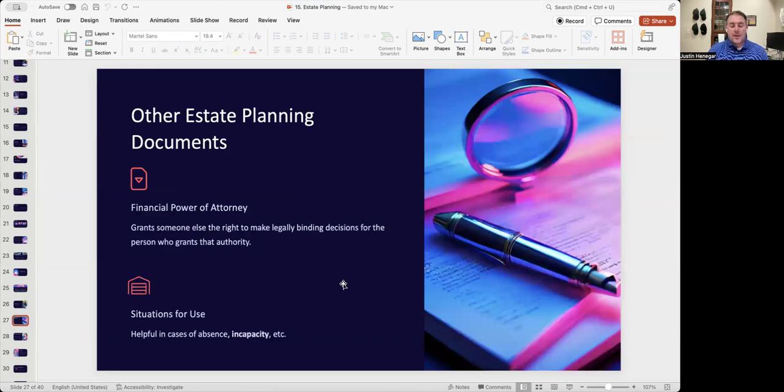Just to give you an example, when my wife and I moved from Texas up to Indiana, I was unable to come to Indiana when we were going to close on the house that we were buying. So my wife came up to Indiana to sign all the papers, and I gave her the power of attorney to sign all of the documents for me on my behalf because I wasn't going to be there. So she signed all the documents for me.